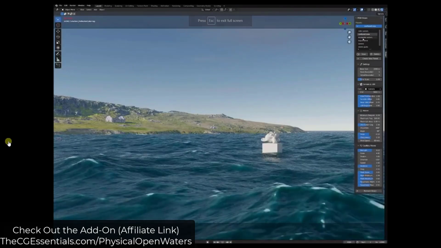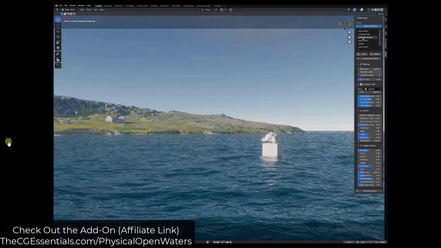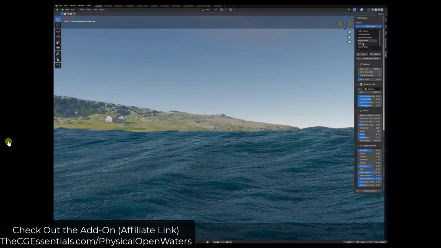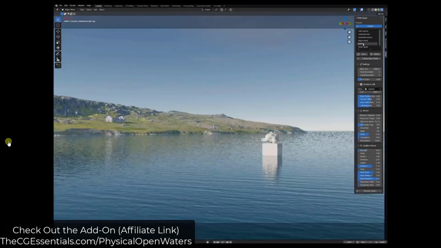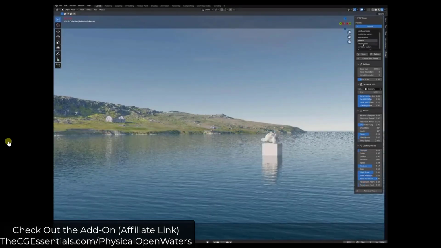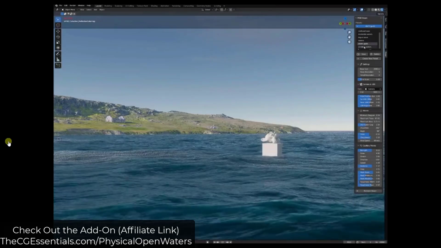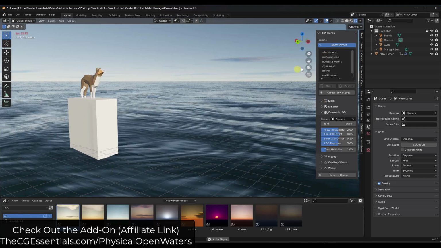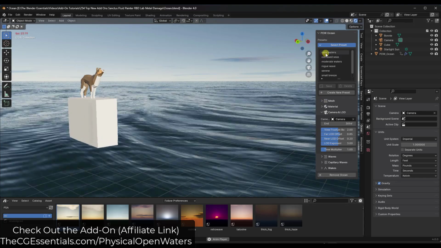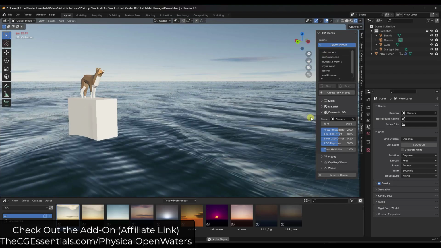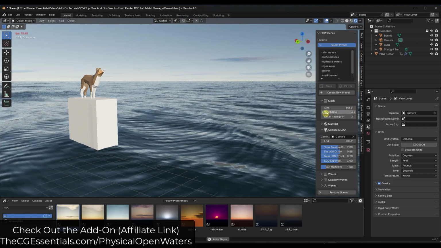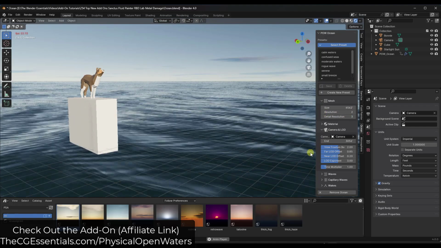It's from the developer of Physical Starlight and Atmosphere. And what it's supposed to do is help you simulate the ocean. So it actually simulates large open bodies of water, and it does it by adding a number of different presets. Basically the way this tool works is you can add an ocean in here, and then you can select different options, and it's really fast. Like right now, for example, and I've got this turned down a little bit, you can adjust the resolution in here, which is going to affect your performance.